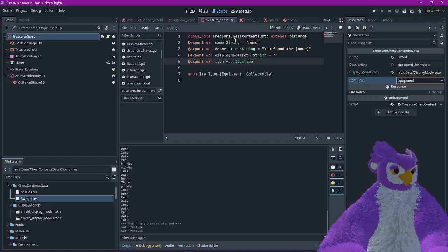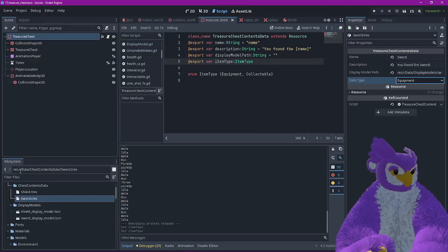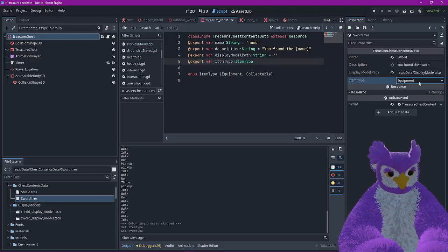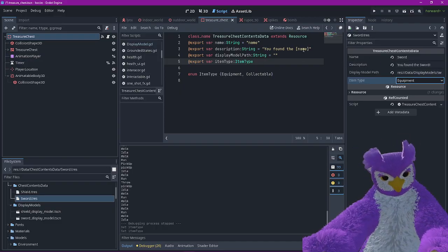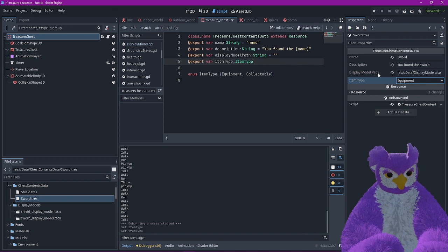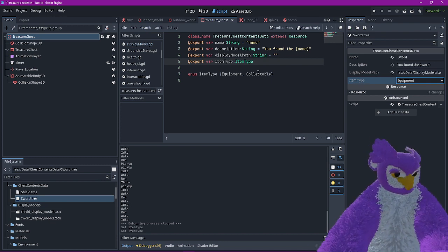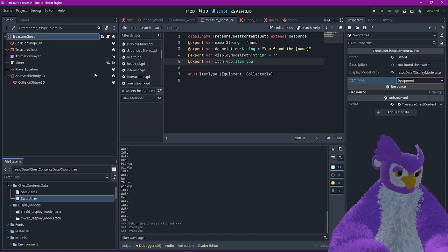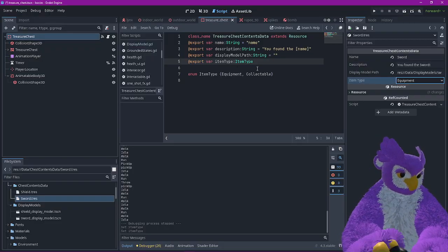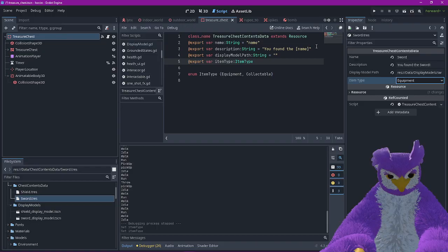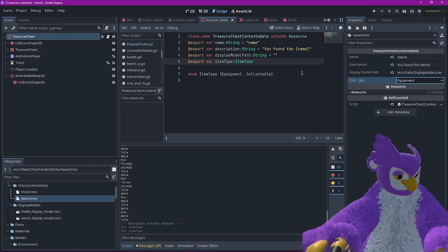And that way, during the treasure chest sequence, we can say, is it collectible? If it's collectible, then figure out what collectible type it is, whether it's rupees or hearts or ammo or whatever.